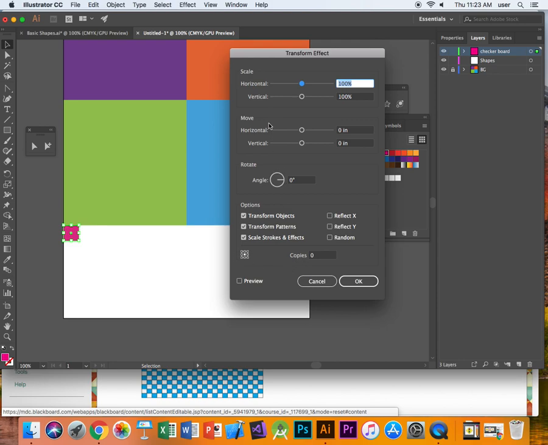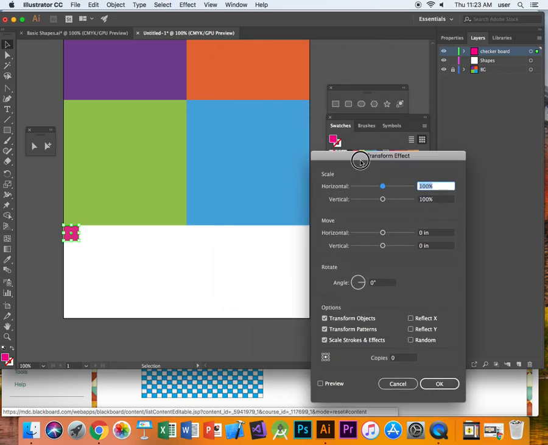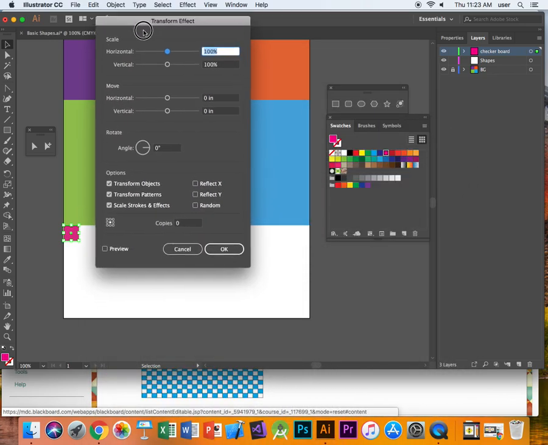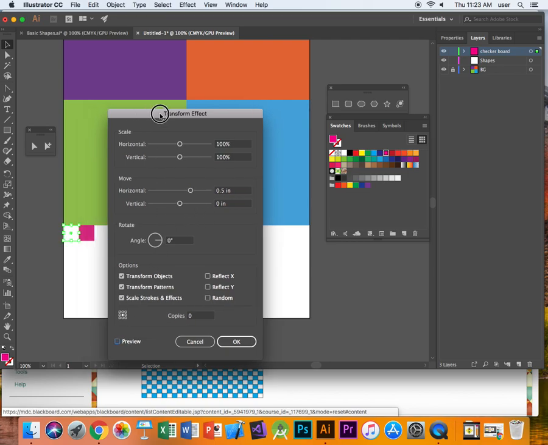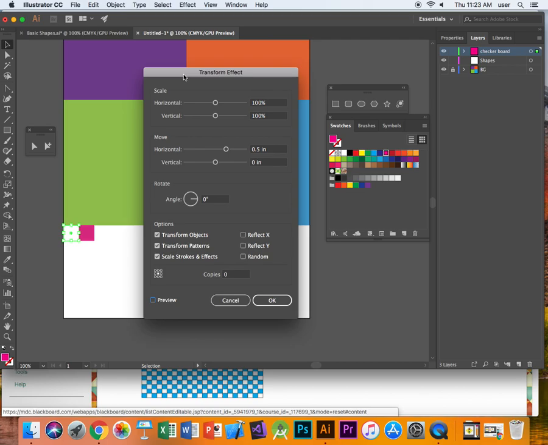So what I'm going to say is, I know this is 0.5 by 0.5, so I want to move this, and we'll go horizontal first, right? I'm going to click on preview, and for the move, I'm going to type in 0.5. So when I click on preview, you see it move next to each other, right?